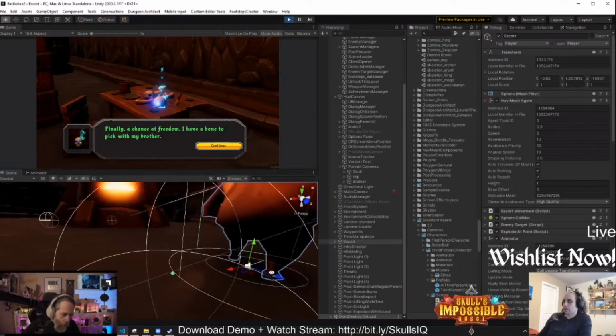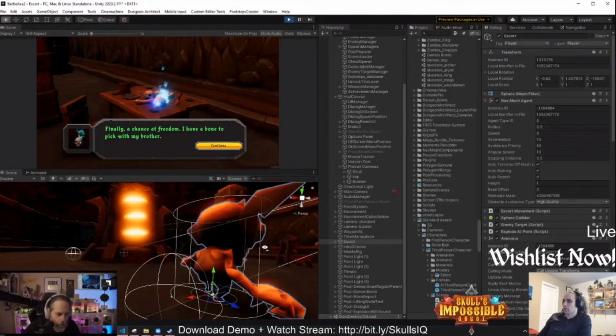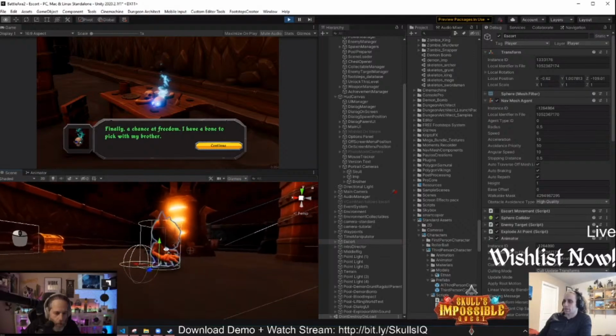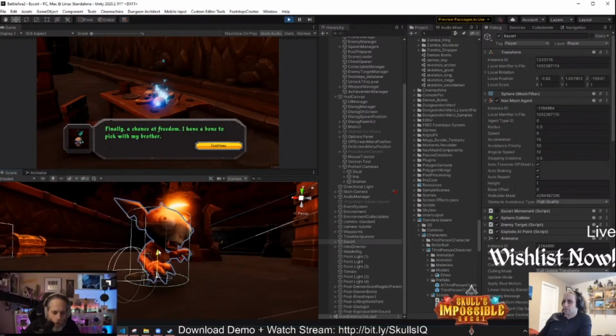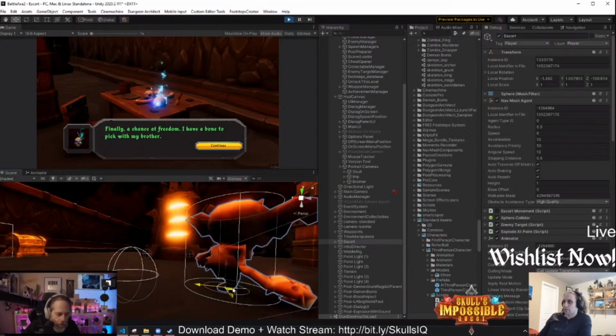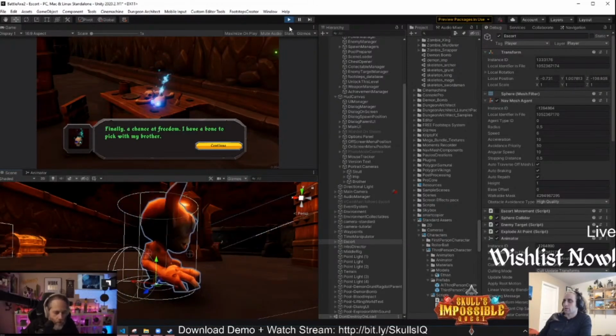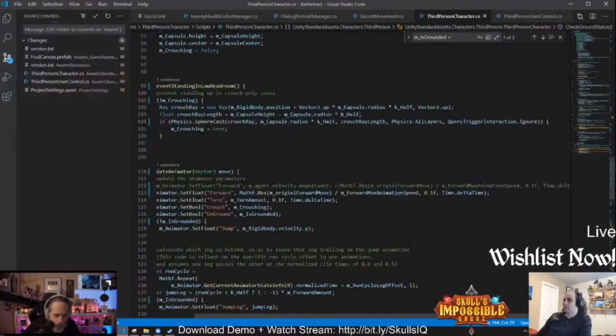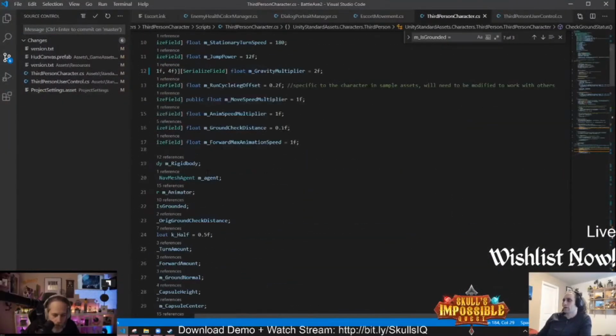Unless I'm crazy. Oh wow, you're way off the ground too, though. Yeah, that was relatively... That was just because I was messing with him. He's on the ground. What if you crank up that ground check distance? Do you see the line then? Does it become like a nice big long line? Oh yeah. Make it like a couple meters long. Should just become easier to find at least.